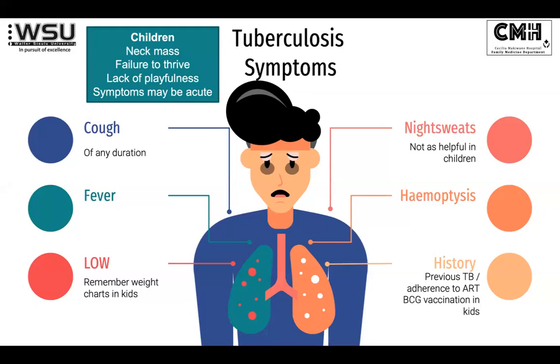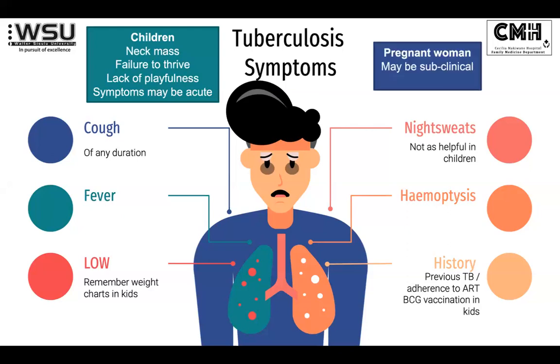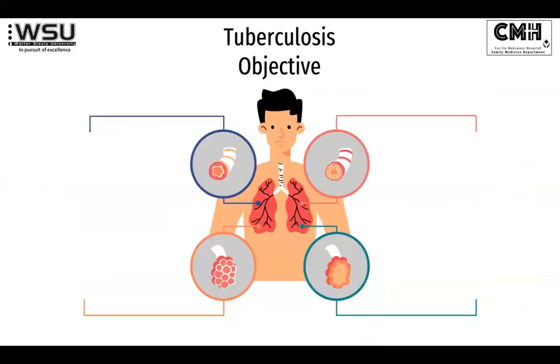And in children, especially very small children, or immunocompromised children, they actually might come in quite acute. So it might actually look like a pneumonia or an upper respiratory tract infection, and do not forget the TB. And then very important, in pregnant women, we find that often they have a higher risk of subclinical TB. So that is why the guidelines have in the last few years recommended that we do a GeneXpert to screen all pregnant women. And if they are GeneXpert positive, even if they're asymptomatic, we would treat that.